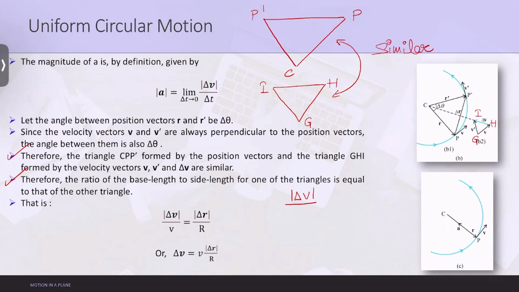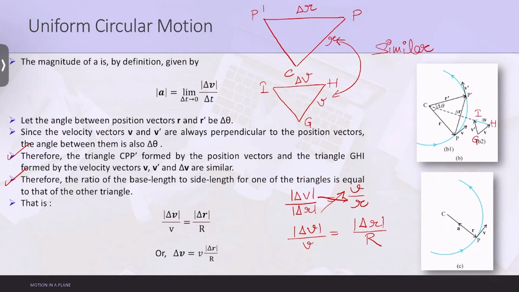upon any value. So let us say this is delta R, sorry, this is delta R, this is delta V. Let us say this is V and this is R. So what we can write? We can write mod of delta V upon mod of delta R is equal to V by R. Just doing cross multiplication, you will get mod of delta V upon V is equal to mod of delta R upon R. So they are just writing this small r as capital R.